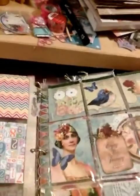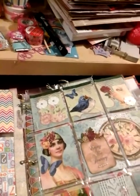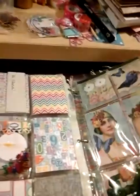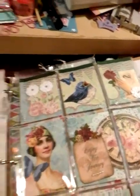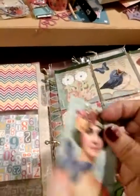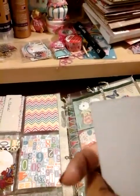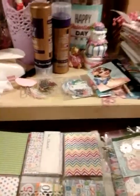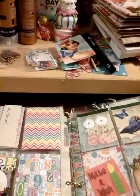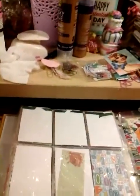Awesome. And then this one. Oh my God, you guys. This one is so beautiful. I love this one. Oh my gosh, I love it. So all the front, oh my gosh, look at that. I love how she did the clock. So beautiful. Look at that one. Look at how she did that. Isn't she beautiful? I think I'm going to make her into a little kind of dashboard. She's so pretty. I don't want to leave it in here. I'm gonna laminate it. Maybe I'll show you guys.